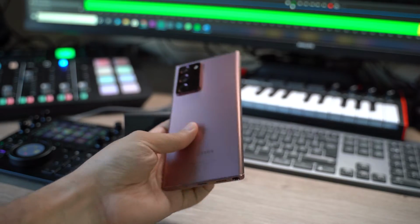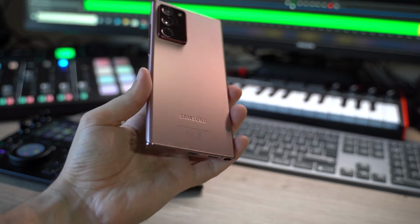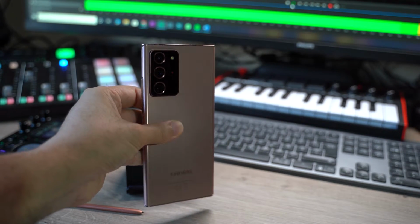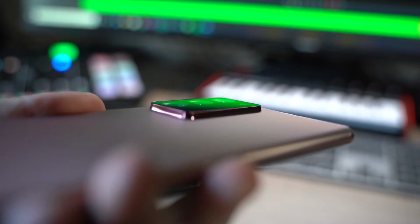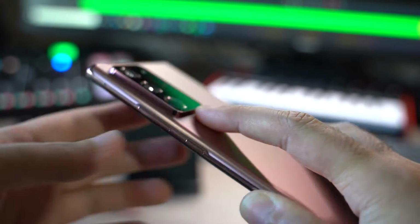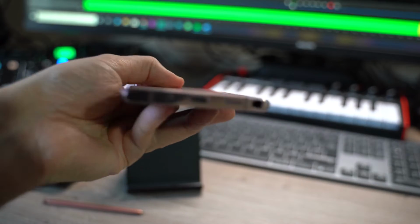Now, right off the bat, you can see that the Samsung Galaxy Note 20 Ultra is a premium smartphone. The build quality and how it actually feels is so premium, and the box design looks so classy and professional that it's impossible to find an argument against its quality and design besides personal taste. Except maybe that huge camera bump that is so big that it kind of supports your grip of the phone. But generally speaking, if you want to be noticed, this phone will achieve that at a time where 2 out of 3 smartphones look the same.